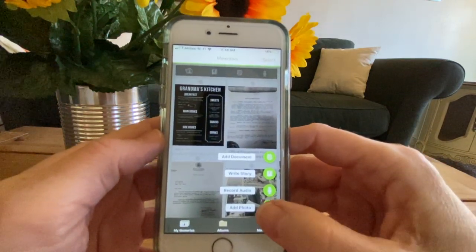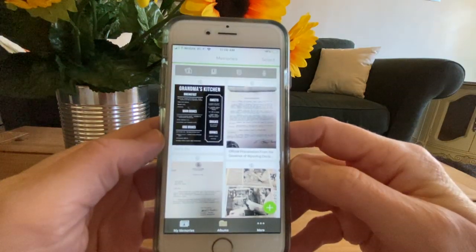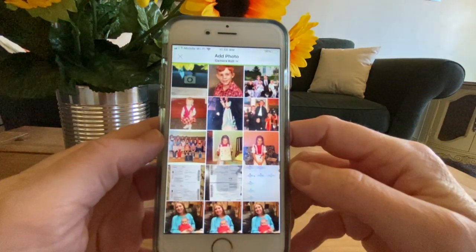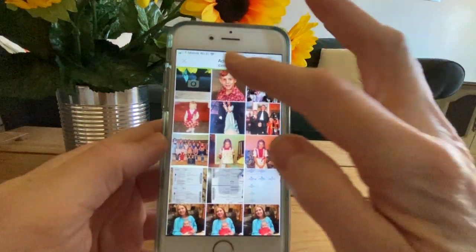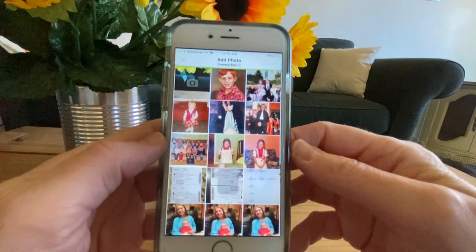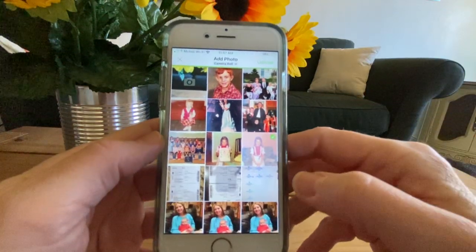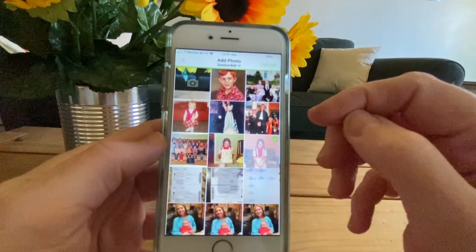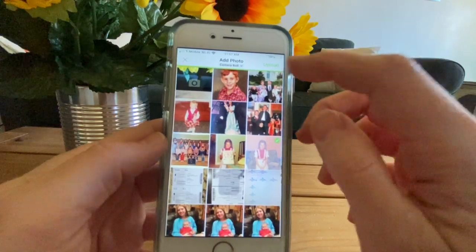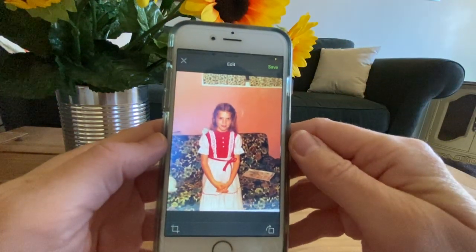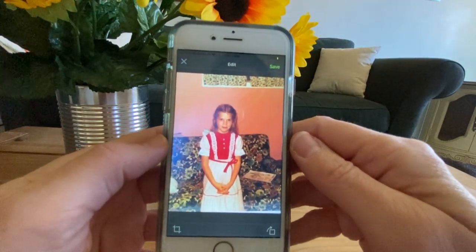We'll start with photos. When you tap on the photo icon, it's going to let you either choose from your camera roll, or up here in the corner, you could tap and take a picture if you want to do that. But let's just say we're going to choose a photo that's already been taken, and then you just tap the upload button right here in the corner. So this is a picture of me on my baptism day.